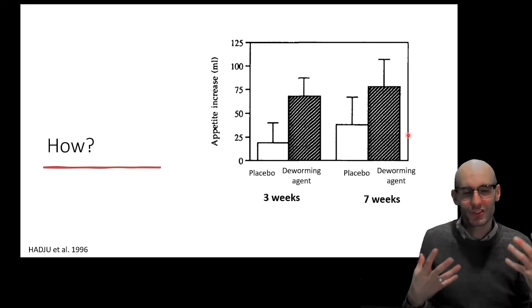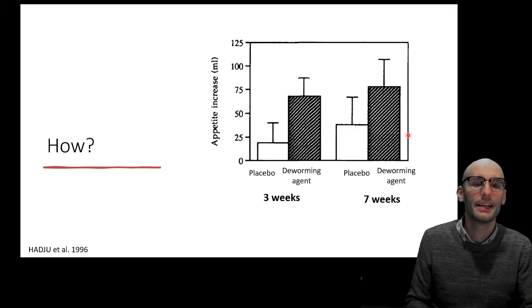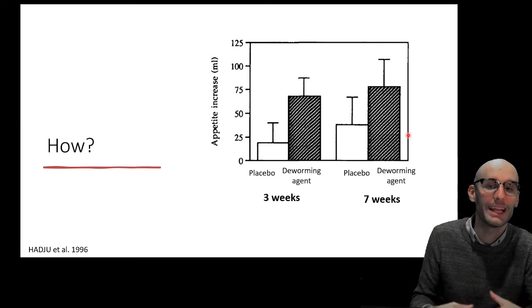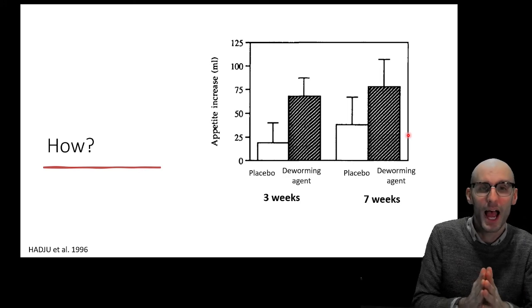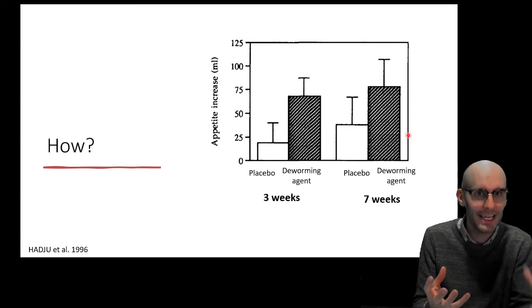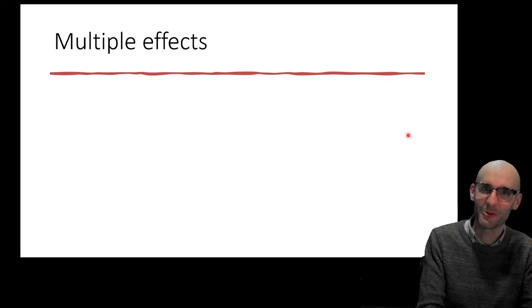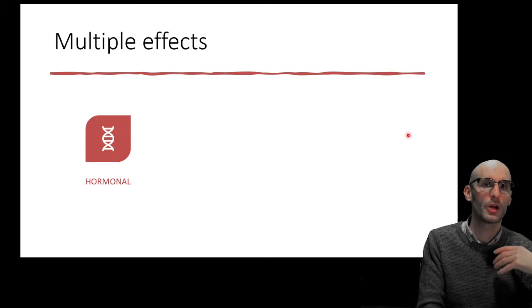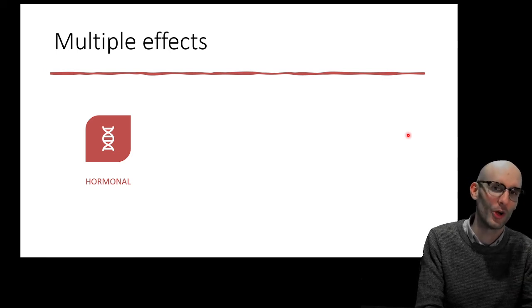The answer is interesting and multifaceted. Your appetite is suppressed by worms, and through deworming we increase the appetite of the children in this clinical trial. That's really interesting. We normally think worms would make you hungrier but they don't. They make you less hungry. They decrease your appetite. How do they do that?